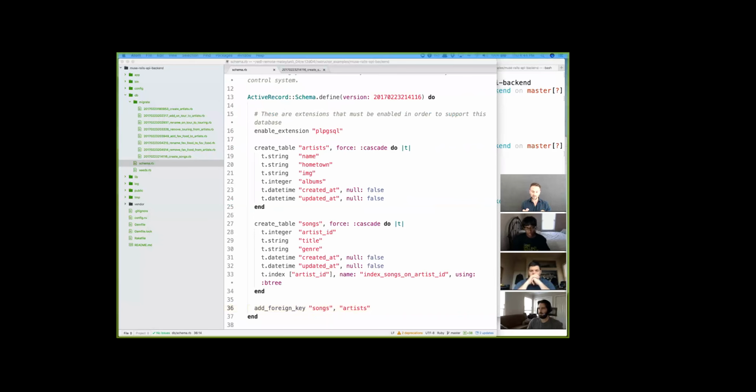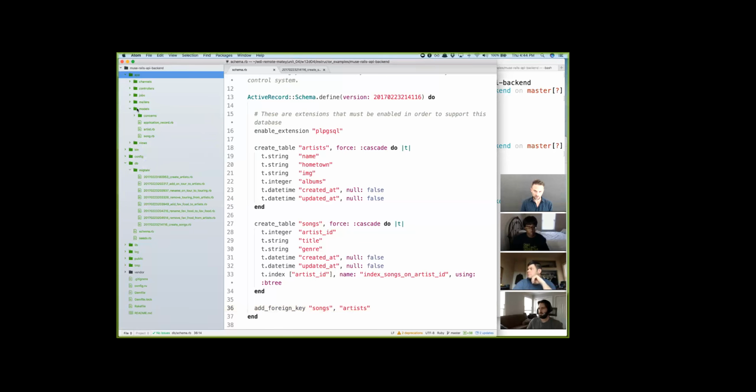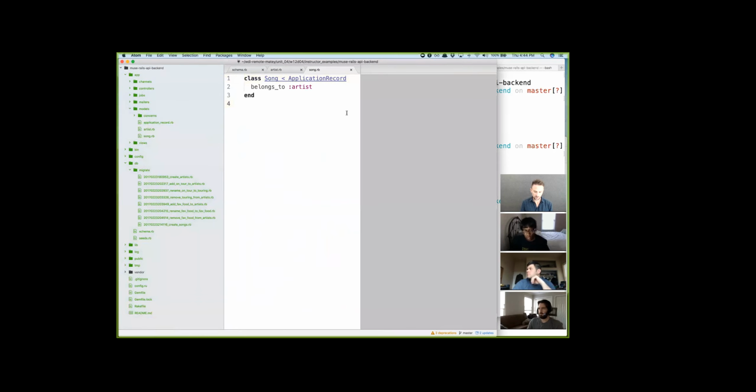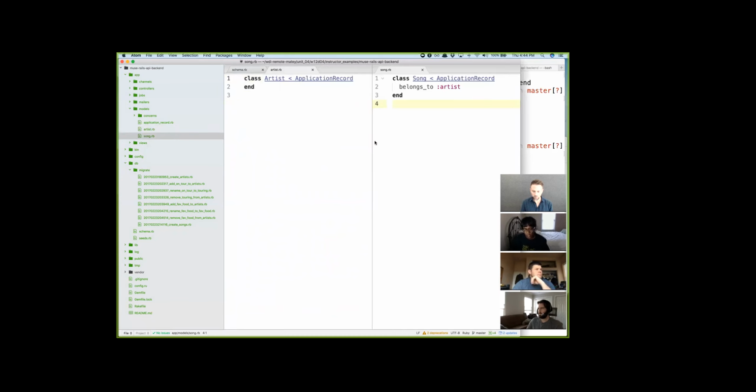All right, cool. So the next step that we need to do to make these relationships work is we're going to add 2 helper methods to our model files. We haven't really played around with our model files yet, and now we'll get a chance to do so. So if you want to go into app and models, go ahead and open up your artist and songs files. Let me drag that over there. Cool. So when we did that artists colon references command, one thing that it went ahead and did for us, it's kind of a small thing, but in our songs model, it added a belongs_to method.